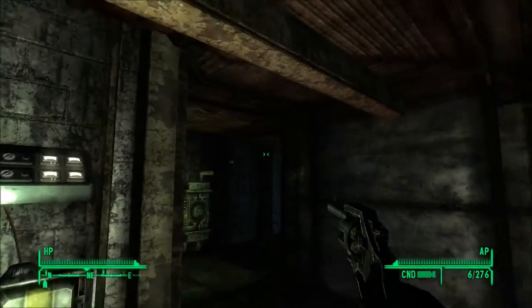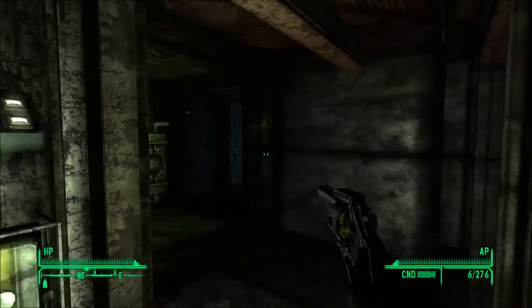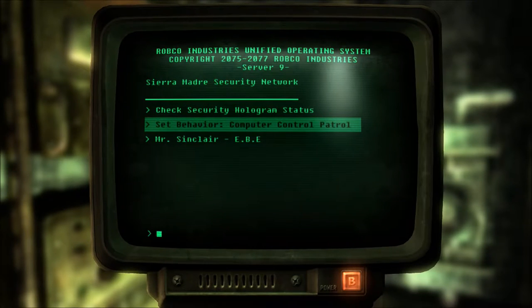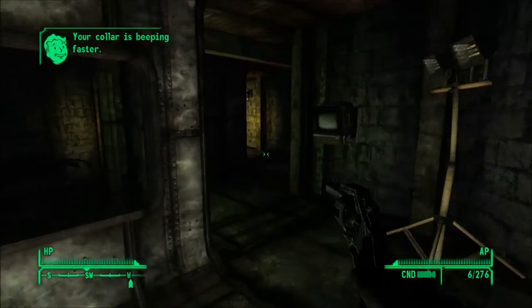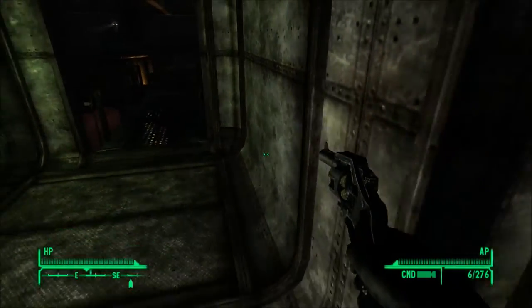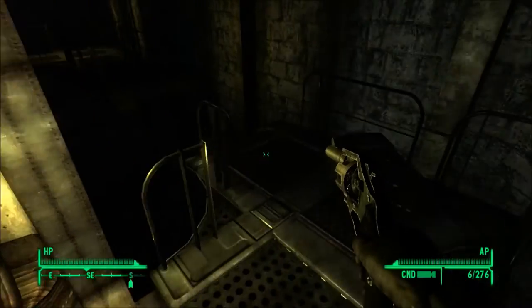But I think, let's not go too far. Zooming up. Okay, let's go to this, and set behavior to computer control patrol. I think we already read this a couple times. Oh, back up, back up, back up. There we go. Okay, we're gonna let him walk a little bit. Yeah, the other guy is now moving in that direction.